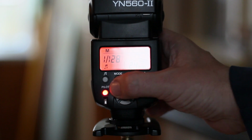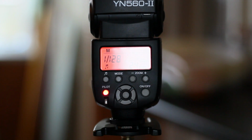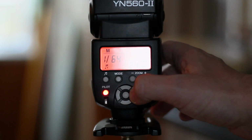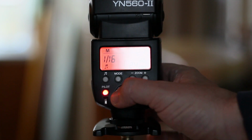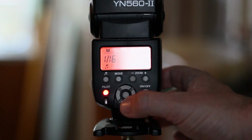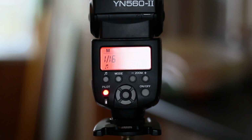So you can use the left and right arrows if your flash is a million miles away and say you were really dark, you might use the right arrow key and turn it up, but then you might get it to a 16th power and it's a slightly bit too bright, but then you'll go back to an 8, a 32, and it'll be too dark. So when you're at 16th, you can do little tweaks with the up and down arrows then.